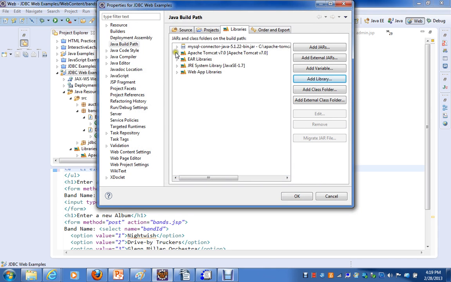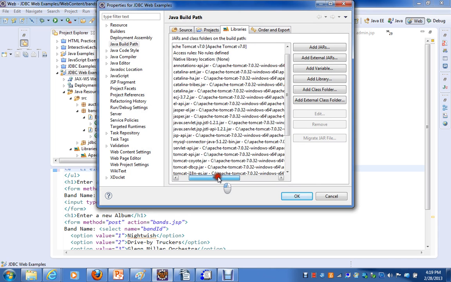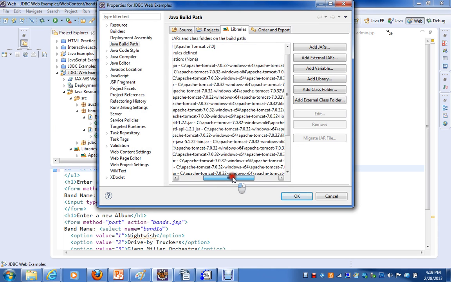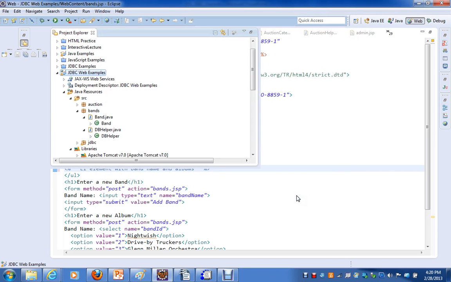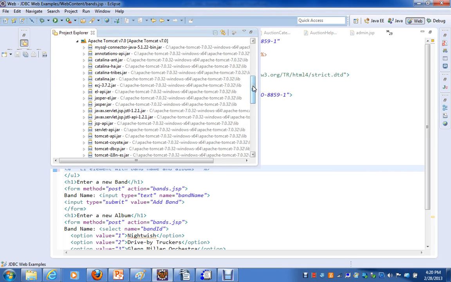So I've already got Apache Tomcat library installed on my system. And then I'm going to open it up and look at the location of all the jar files. A library is a collection of jar files, and so each jar file is at a location. And lo and behold, here are the locations of each one of my jar files. As you see, it's a long path, but it ends in lib. That tells you where the Tomcat lib directory is. So once you figure that out, you download those jar files into that lib directory, and if you've got that Apache Tomcat library in your system, then you've got those Java servlet JSTL jars.